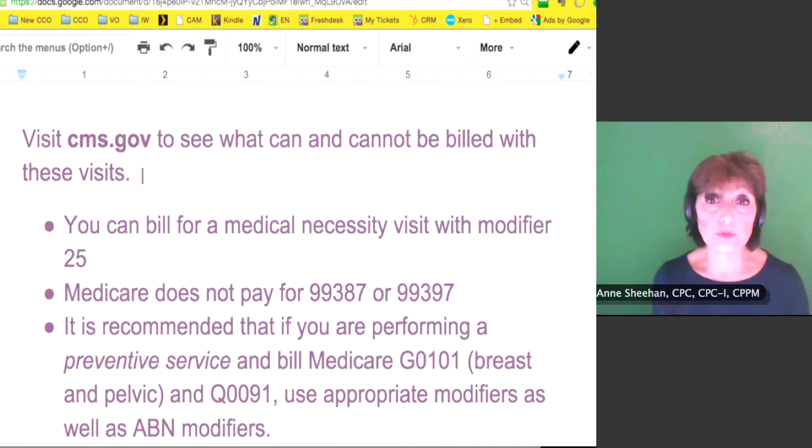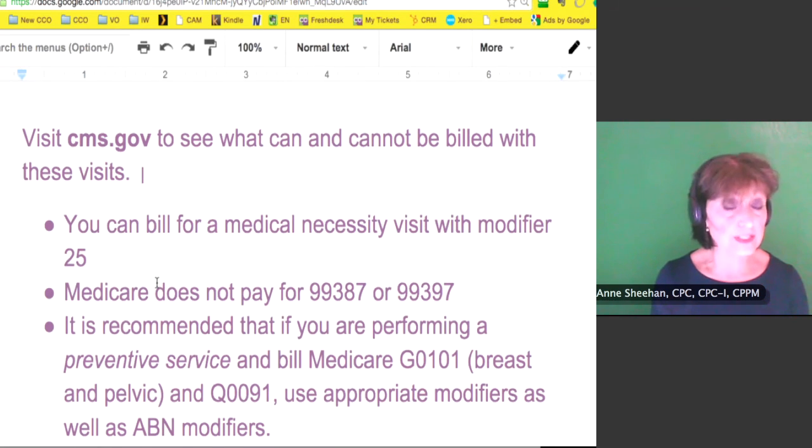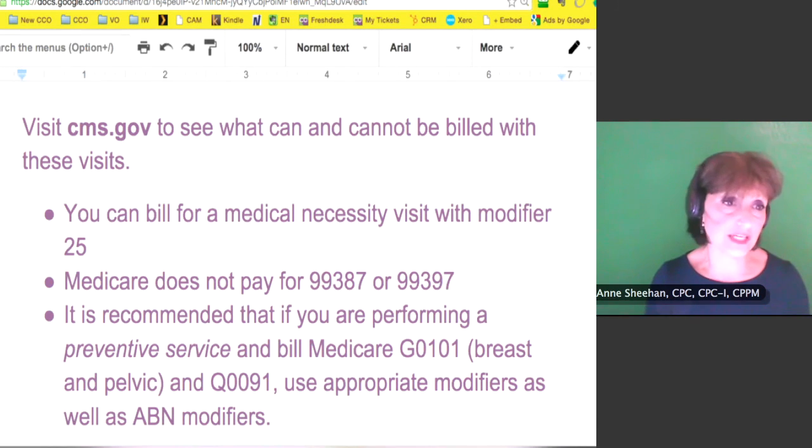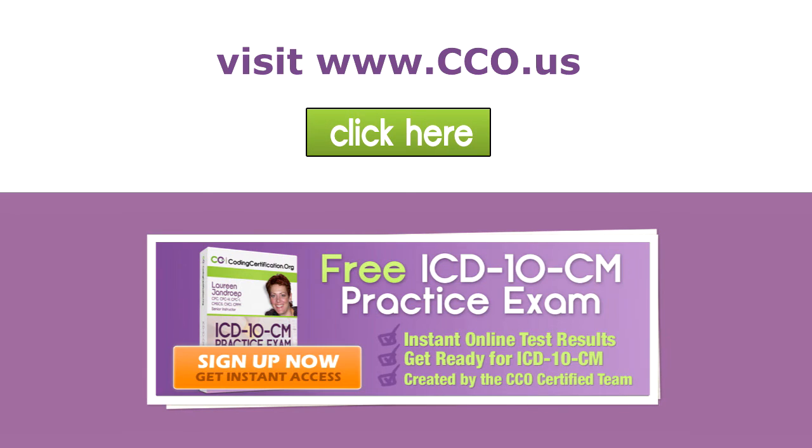Oh, but I do tell you, there is a beautiful chart on cms.gov that has everything, every preventive visit, every CPT or HCPCS code, diagnosis codes that are associated with it, and how often you can have it. Like, say, a screening for depression is once a year, that type of thing, and it gives you all the information you need. And as long as you have it documented in the medical record, then you should be okay. And that's it. I hope that wasn't too confusing. It is very confusing to even try to bill for it, because doctors usually get it wrong, but I don't know. We'll see.